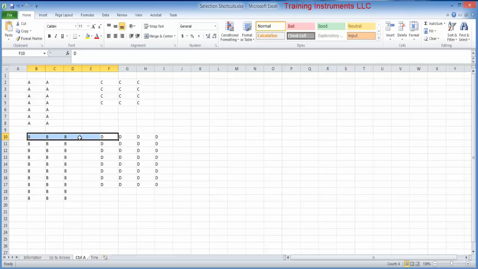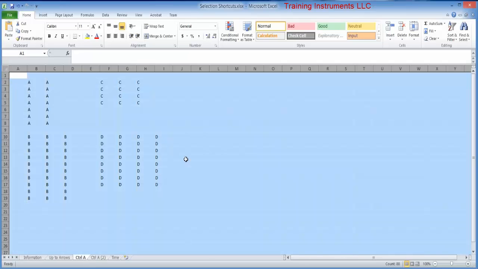Now another thing you might want to do is copy the entire worksheet over. You can always hold down Control and move the sheet over, and it'll create a copy for you. Or you can always go up to the top here, click here, it'll select all the data. Select it if you want to copy or delete it.